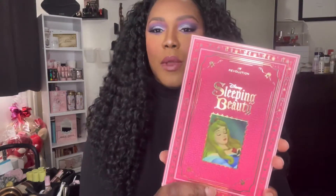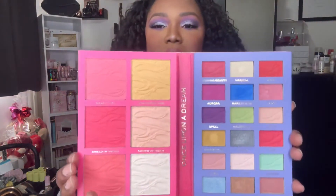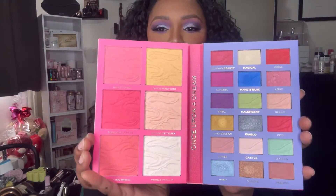For those of you who don't know, over the past few weeks I've been going through the I Heart Revolution Disney series and every week I've been doing a look using each one of the palettes. I believe there are nine palettes in total and this week is the Sleeping Beauty palette. It looks like this. So if you want to see exactly how I achieved this look then please do keep watching.